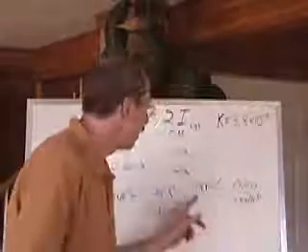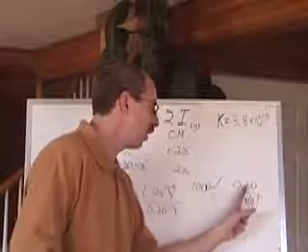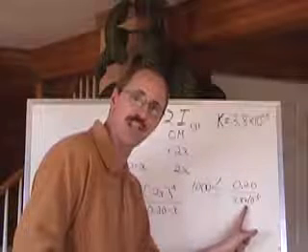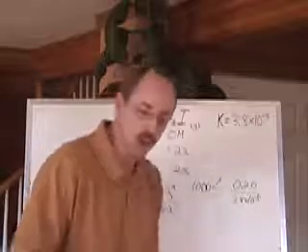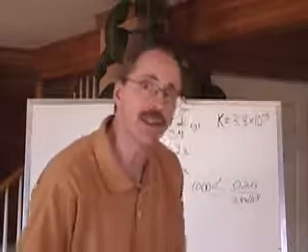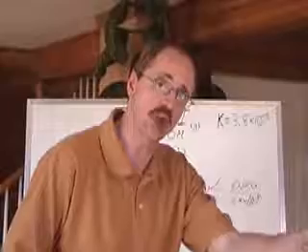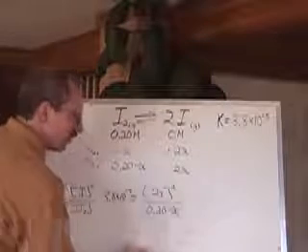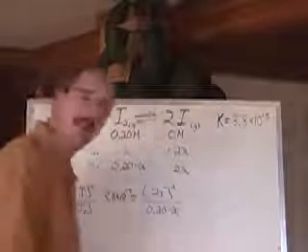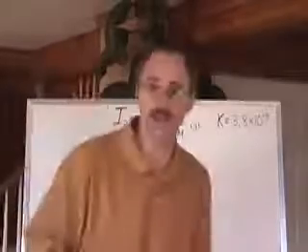But here's the thing. If you get initial concentration divided by k greater than or equal to 1,000, you can disregard x in a calculation when it's added to or subtracted from a number. Oh baby, what does that mean for this? It means that this x here is irrelevant. It's going to be too small to make a difference. And by the way, that number is greater than or equal to 1,000.